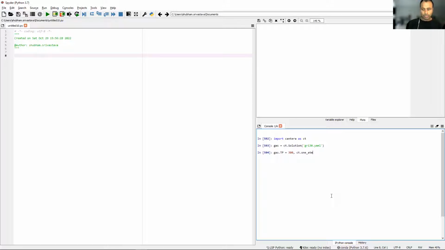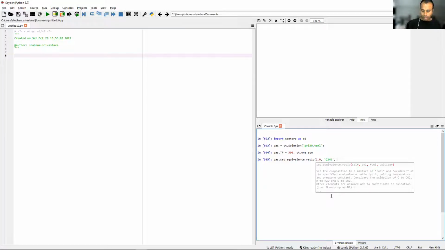Right. Now, gas.set_equivalence_ratio. Let's set it to 1. And this time let us use ethane, for example, C2H6.